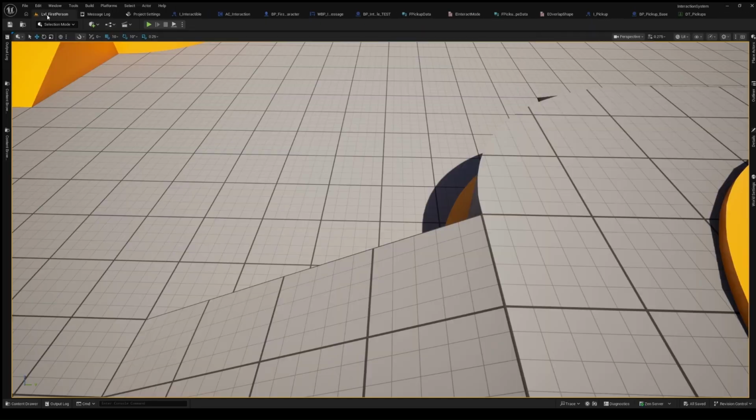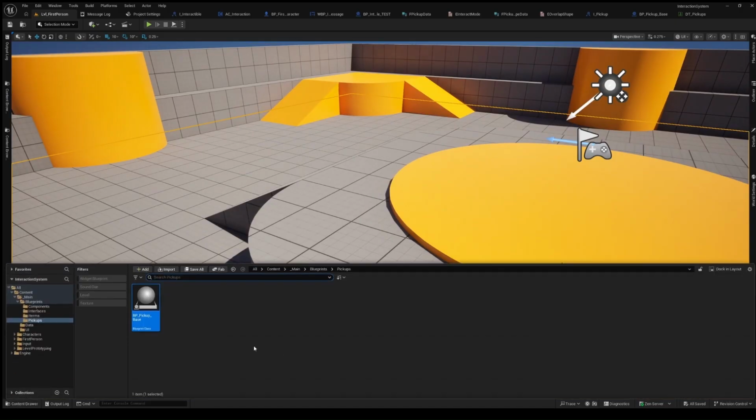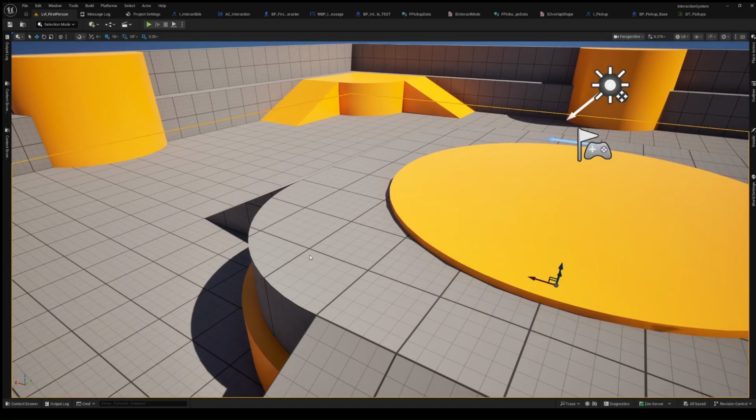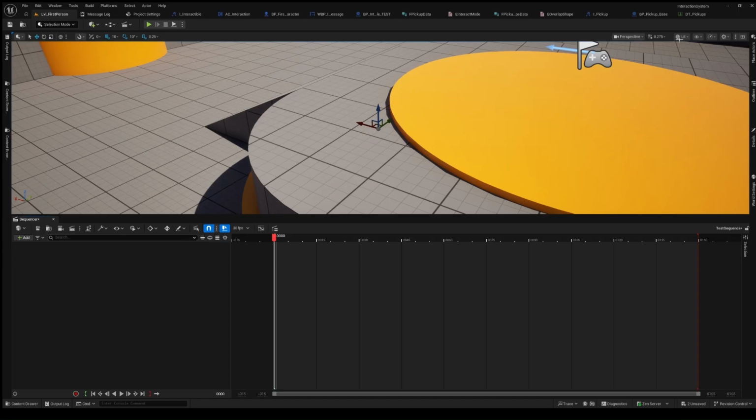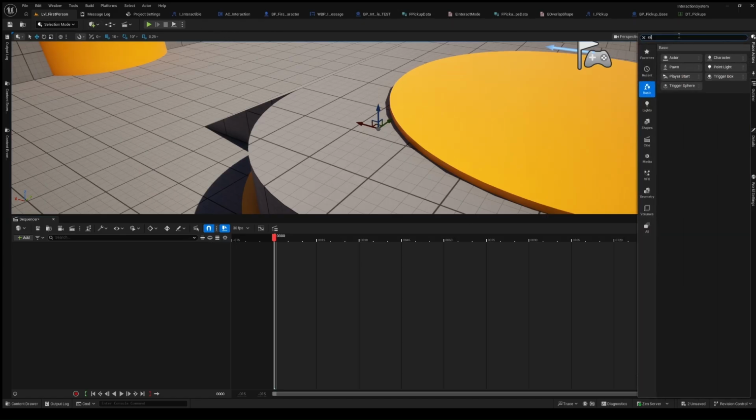So what I'm going to do is make a small example. I'll just add a level sequence in the main folder. I'll create a new folder, sequences, and name it test sequence. Okay, so maybe let's add a scene camera actor.